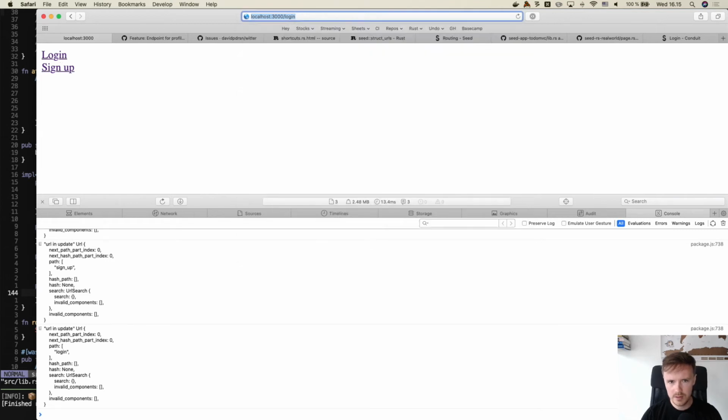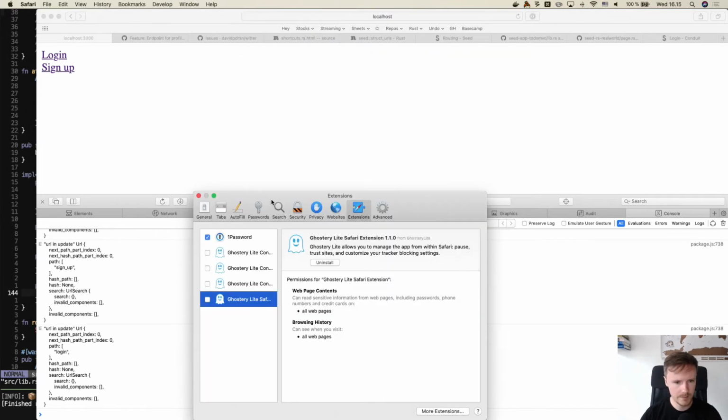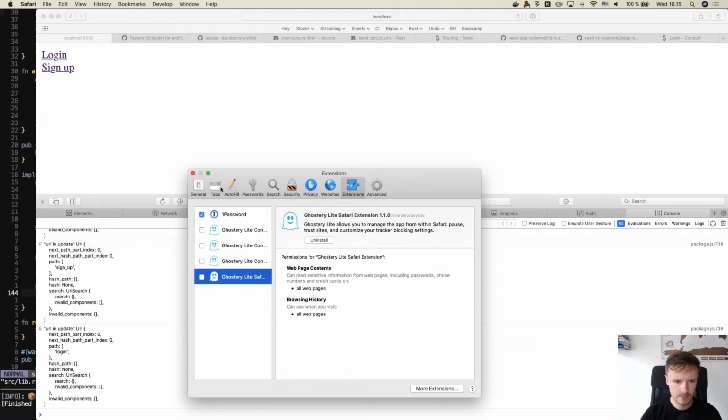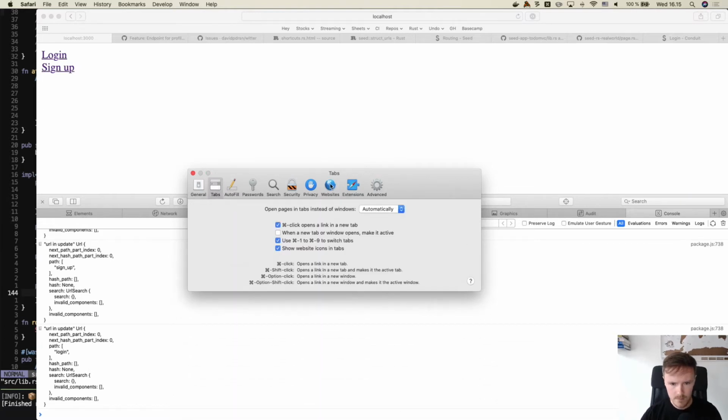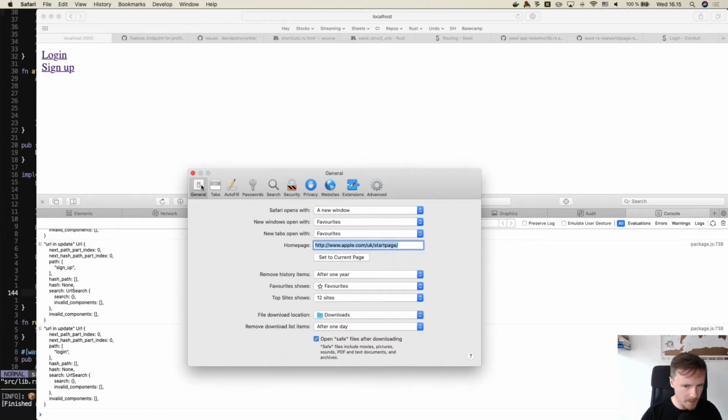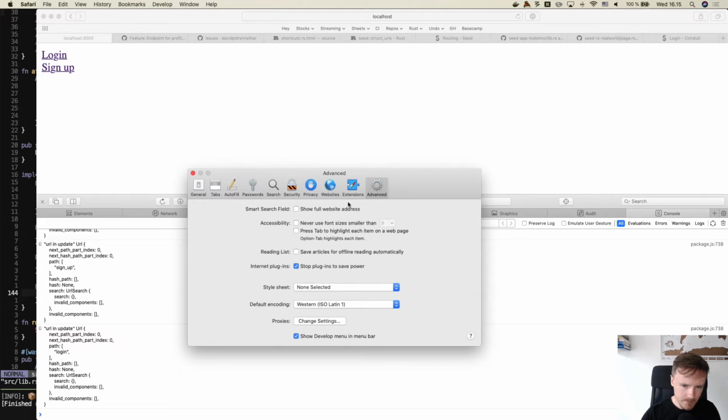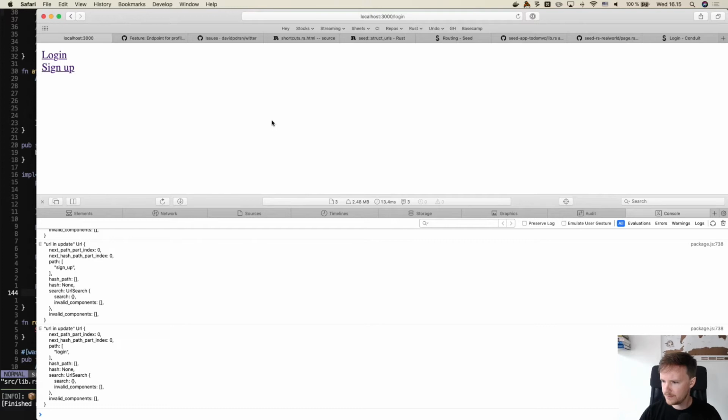It's really annoying that Safari doesn't show the full URL. Show full address bar. Thank you. Back totally doesn't work.